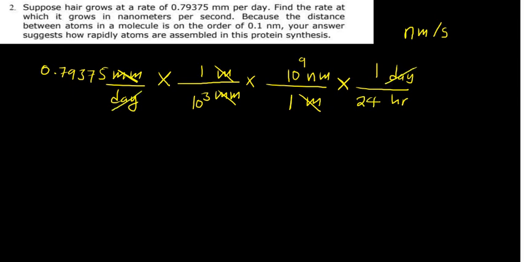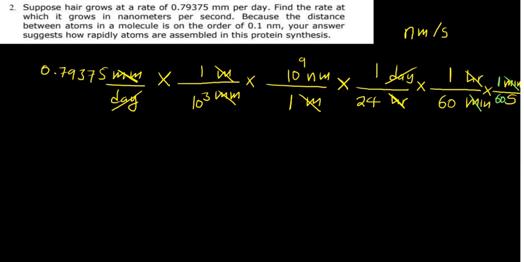And then we are converting to minutes, a minute down. So we know that in 1 hour, I've got how many minutes? 60 minutes. After converting these to minutes, we can now convert to seconds. So this will cancel with the one on top, and then a second down. We know that in 1 minute, that is 60 seconds. So we have 0.79375. That is going to multiply by 10 to the power 9.